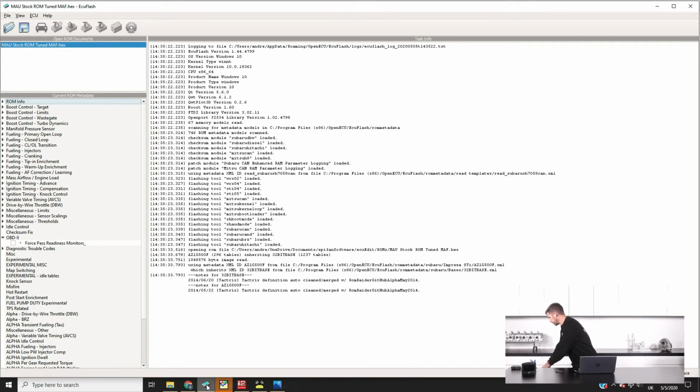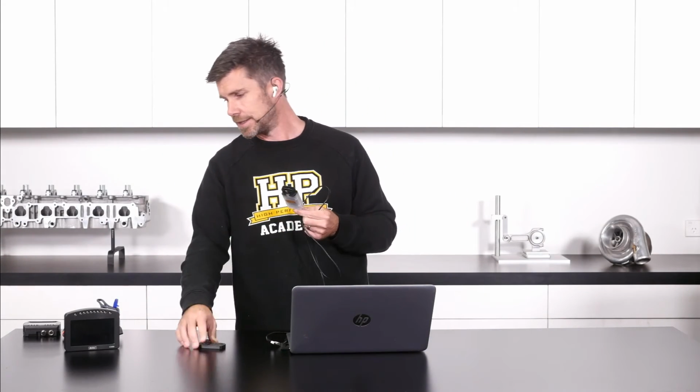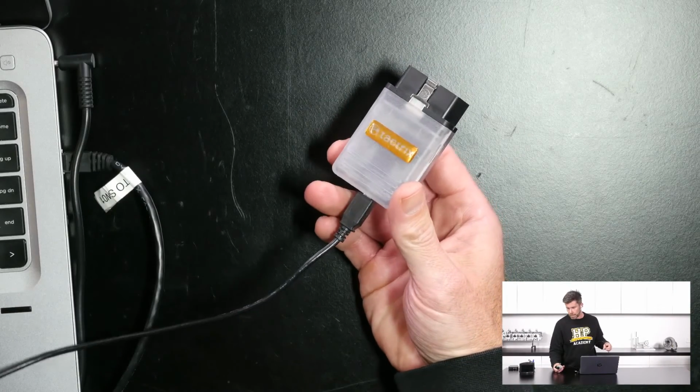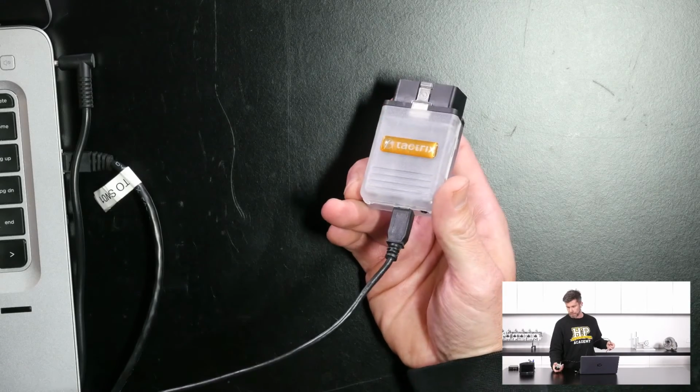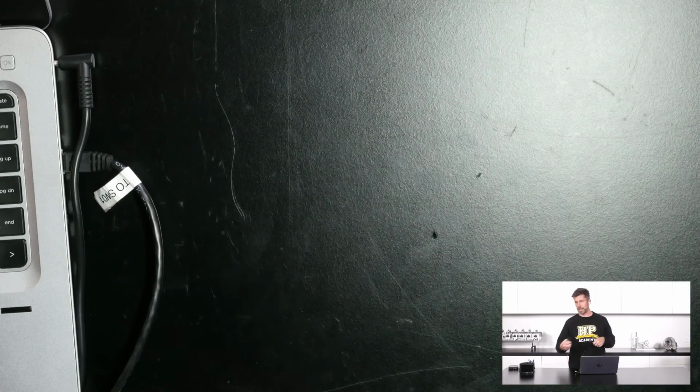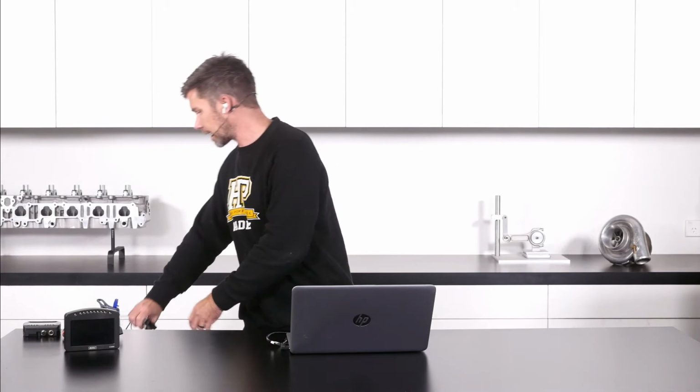You are also going to need a USB to OBD2 interface. The one that I've got here, which is probably the most popular, is the Tactrix one. I'll just have a quick look at that under our overhead camera. So pretty simple, it just plugs into the OBD2 port, and then we've got a USB connection that goes to our laptop. That allows you to interface the car to your laptop, and from there you can read the raw hexadecimal file out of the ECU.